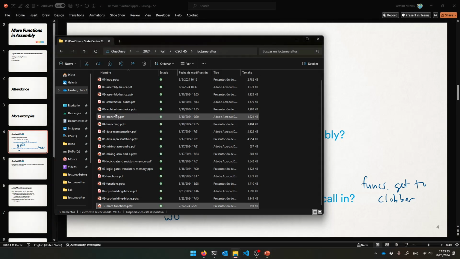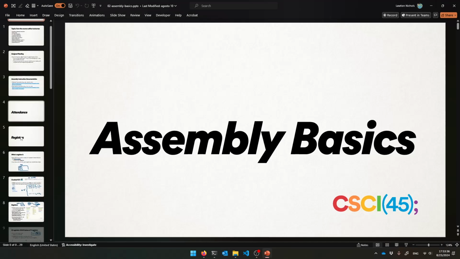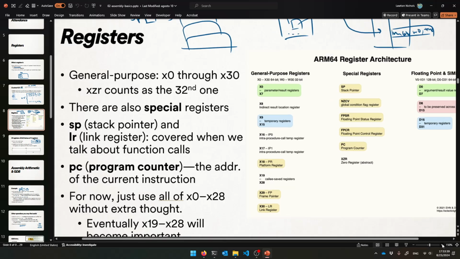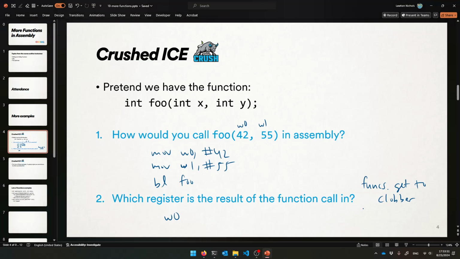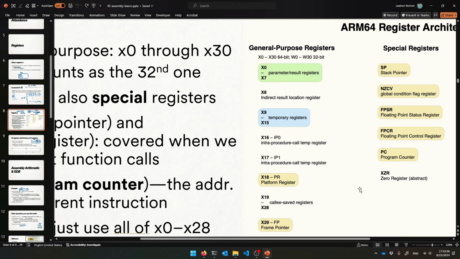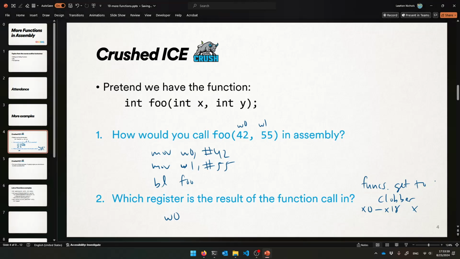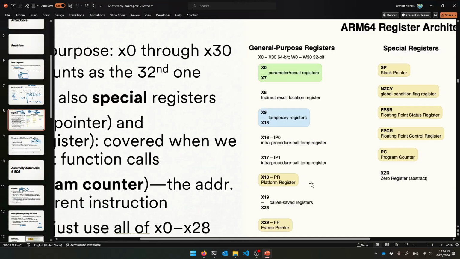Let's go back to that nice picture that I keep referencing. Your functions get to clobber anything that isn't a saved register. So these, x0 through x18, you cannot expect to be the same after this function call. That's a lot. You have no clue what's going on in there. You better not use these again, or you should have saved them on the stack or somewhere special if you needed these again. Don't expect whatever you wanted to be in here still, especially because the x0 register is being changed by the result anyway, among other things.